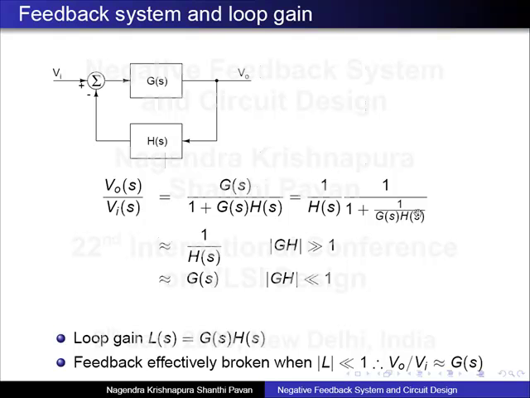And when GH is much less than 1, it is in fact the second term that is much larger, right? In fact, it's easier to see the first form of the expression, this one. If magnitude of GH is much less than 1, I simply ignore this. I say the denominator is 1. Is that okay? And V naught by Vi will be equal to G. Does it make sense? Why? What is the meaning of this? How did it go from being G by 1 plus GH to just G? We know mathematically what happens. If the absolute value of GH is very small, this is what you get.